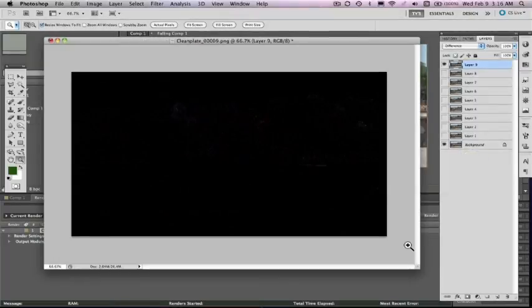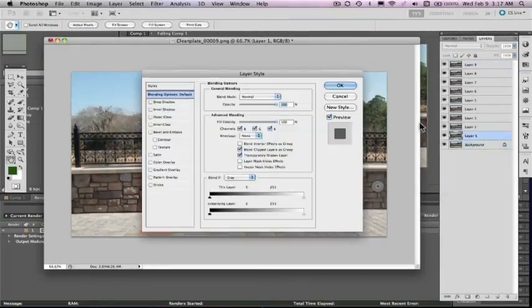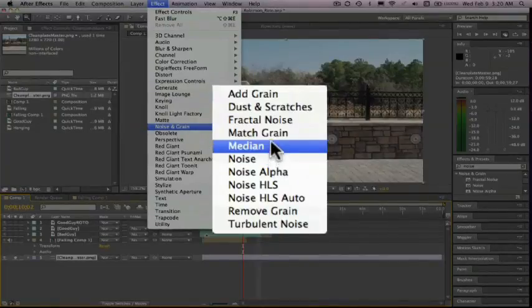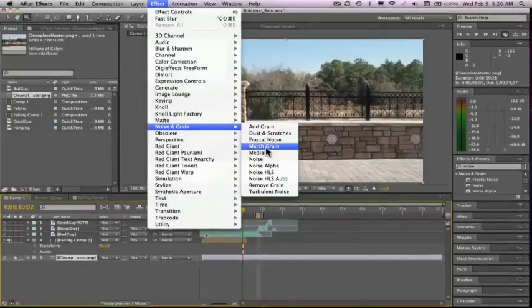To do this, I bring 10 clean frames into Photoshop, line them up with the difference mode, and then take each of the layers' opacity down by 10% from the one below it. This removes any noise from the original footage. Once the plate was back in After Effects, I added a noise filter to help it blend in with the pre-existing footage.